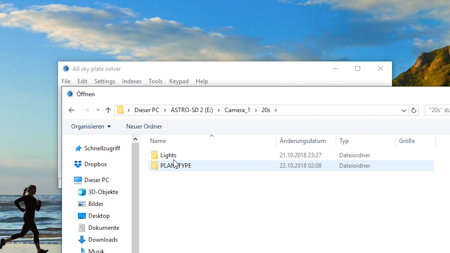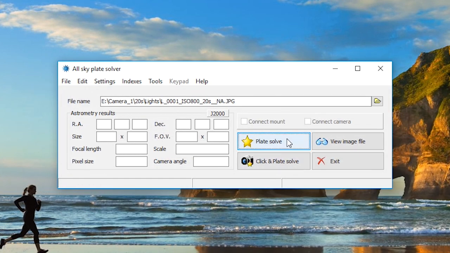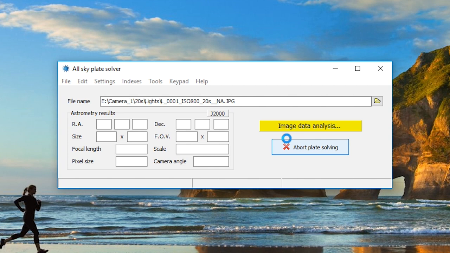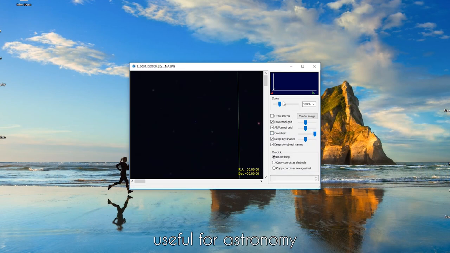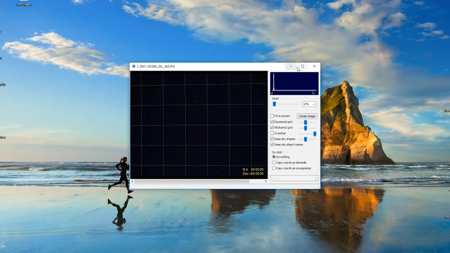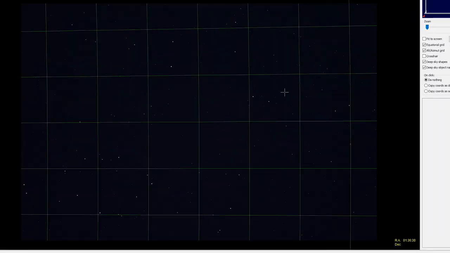Plate solving is an image analysis method. You take an image of the sky through a scope with your camera, and then you give it to the software. The software takes the stars in the image and tries to calculate where in the sky this image was taken. The data calculated in this process is very helpful for astronomy if you want to find small targets, for example. The data is given to you with the center of the image, the RA and Dec coordinates, and can be used in very different ways to make your astrophotography life easier.